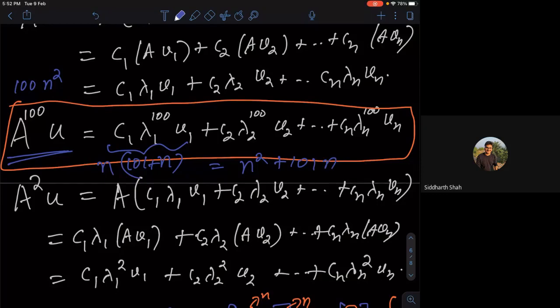But this is also order n square. Yeah, that's true, both are order n square. But you're saying it saves in some constants. This will be good, because the other one was 100 n square. This is only n square plus 100 n, or 102 n or something like that.